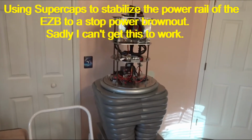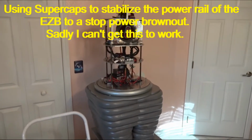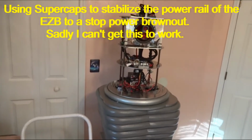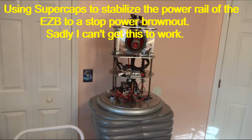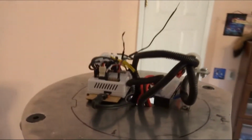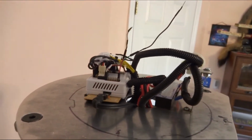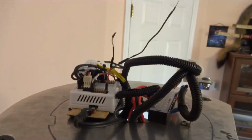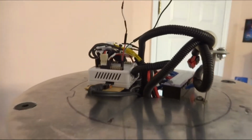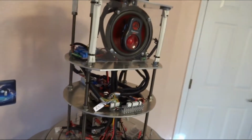It's early September 2021 and I was thinking I was coming down the road to getting this guy finished up, and I am, but I ran into a couple little problems, one of which is the EZB I'm using. You can see it right there. Once in a while it browns out part of it, which means it's starved for electricity and shuts down some of its components, and I get disconnected from Wi-Fi. And that happens when all the servos and motors start working.